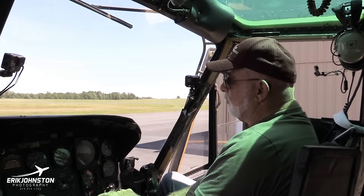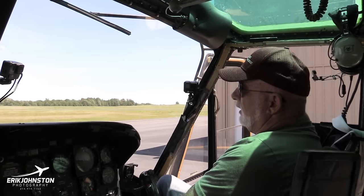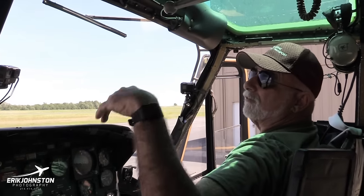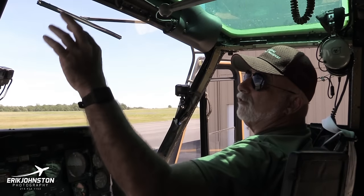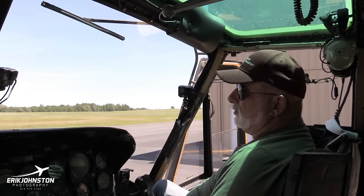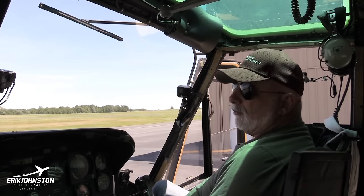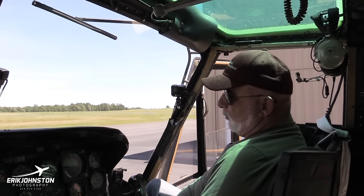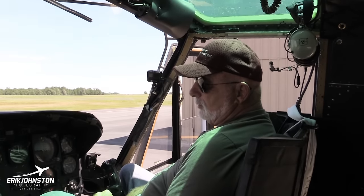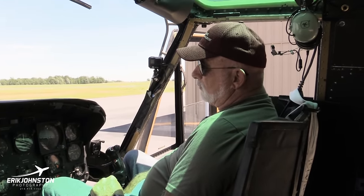Now, in the real scenario in Vietnam, we would be able to get this thing started. We wouldn't go through all these other things. You're flying the same aircraft every day, so you know where the switches are. We just hit that battery, hit that throttle, and you'd have this thing ready to fly in about a minute and a half, 2 minutes. So that's the way we did it there, and that was what we called the scramble. And it just didn't take all that long once you got familiar with the helicopter to get it off the ground.